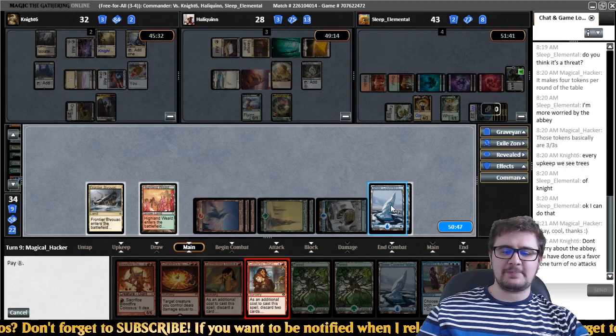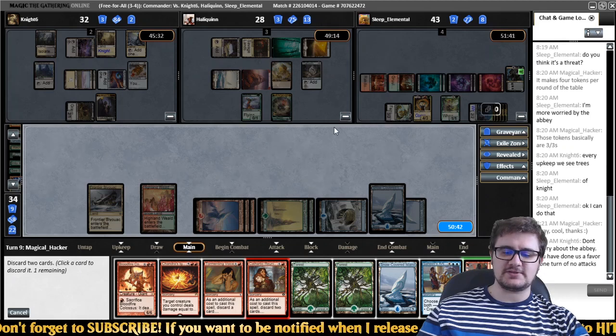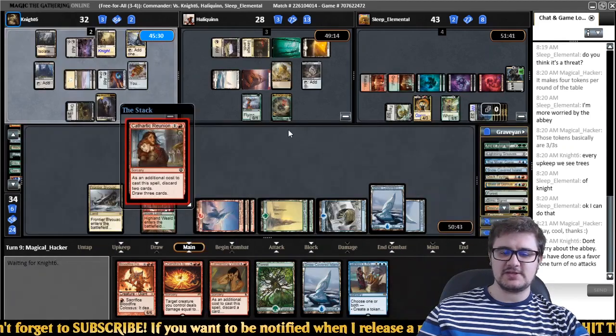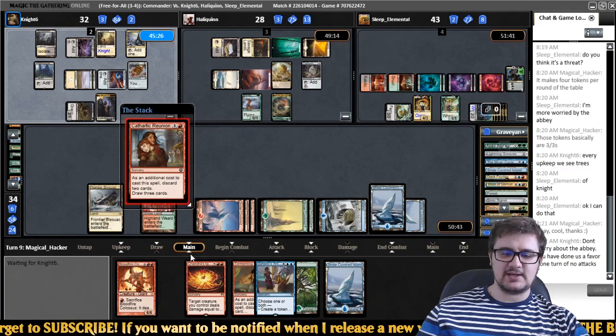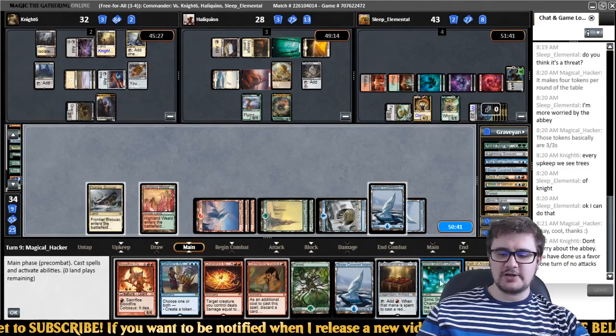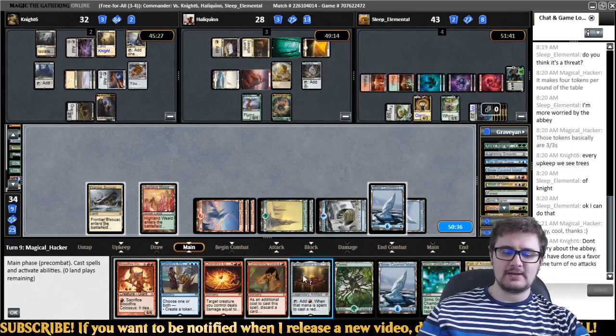So paying a red, paying a blue. We'll go ahead and discard this card, and we'll discard a Forest as well. We have no use for the lands right now. We've just gotten a little bit too many lands in this case. So we'll draw a couple more cards. We drew into more lands, and a Pyromancer's Goggles as well.